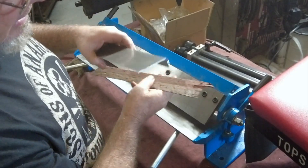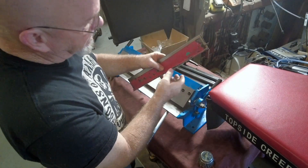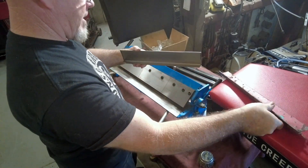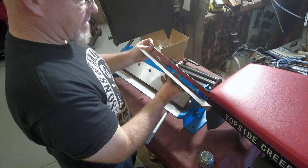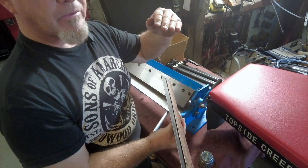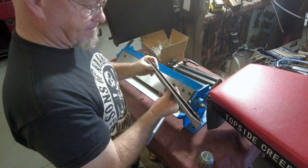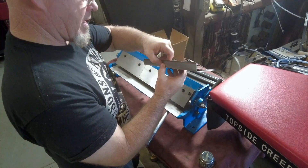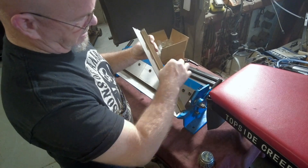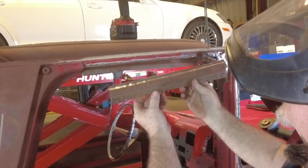Once I get this all fabricated, I'm going to work on making this little foot that goes in the brace inside that attaches all the panels. I'm going to replicate the seams a little bit - not perfect, but kind of like it did from the factory. I'm going to shrink this edge just a little to pull the panel curved slightly. If I don't match the curve that was there from the factory, even though it's slight, it'll have a curve in one spot and be square in another. This has to be shrunk a little on both sides to get a slight curve.